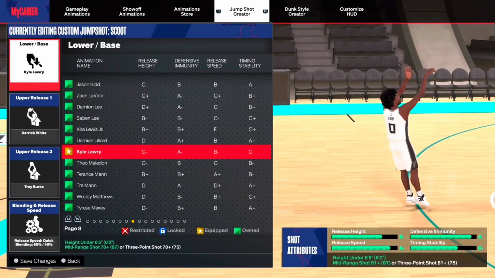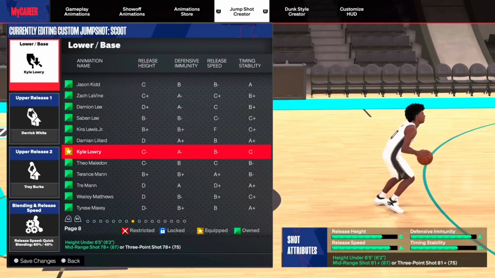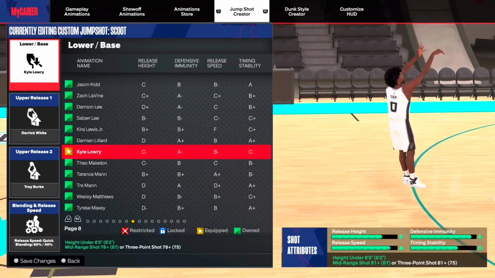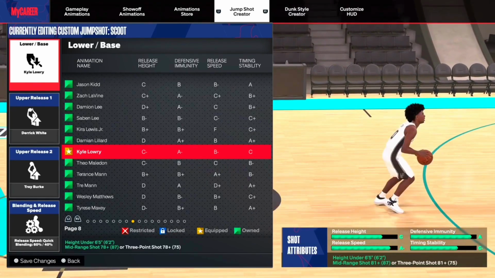Now, Kyle Lowry is another good base to use for small guards. As you can see, release speed A-, time of stability, it's up to you. I got different releases on that don't bring your release height and defensive immunity up with this base. But like I said, you find the right releases for this base, you'll be straight.